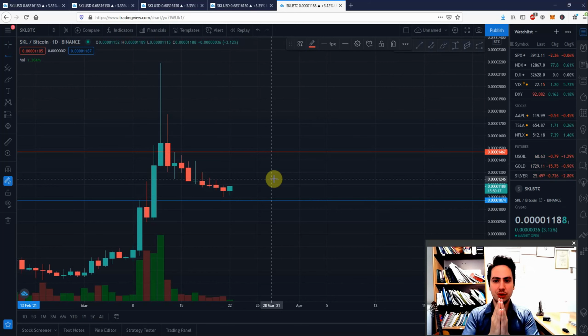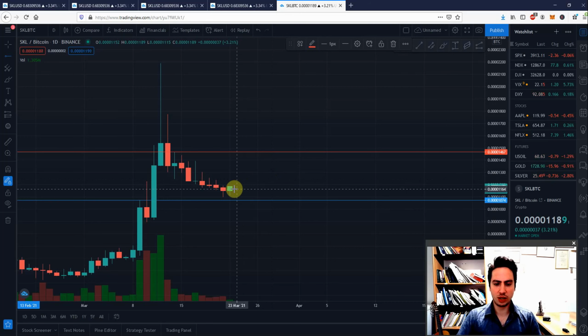I think it will grow because of the demand and the supply. And I've already told you guys, we have the halving of Bitcoin. Because when we have the halving of Bitcoin, the supply gets lower, and the demand goes higher. When this happens, the price goes higher. It's the basic economics of supply and demand diagrams. Okay, guys, so don't worry about Bitcoin. I don't know what will happen with SKL, and I won't stay much longer here.